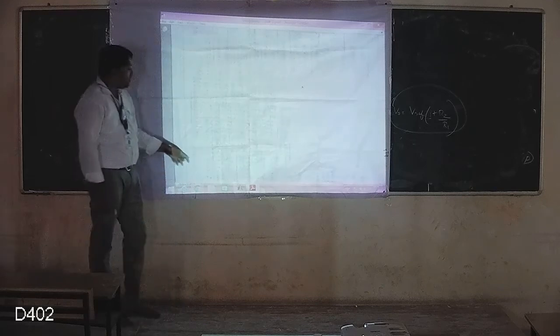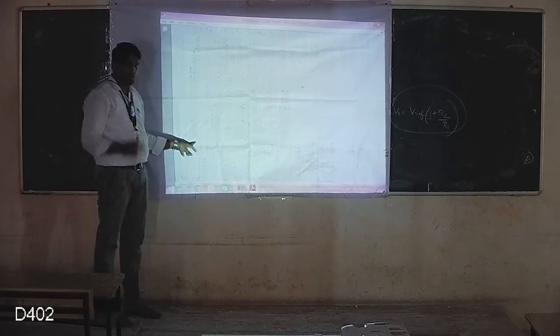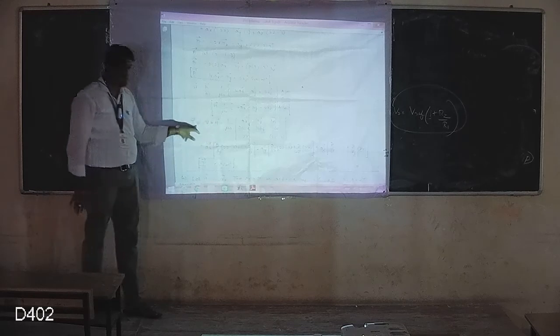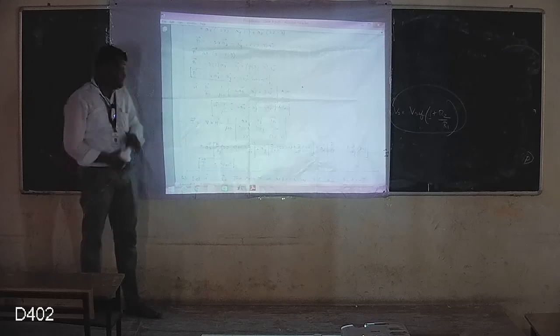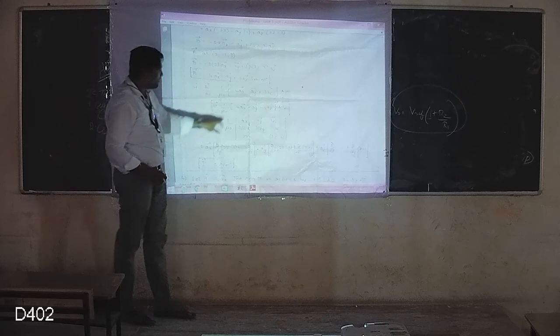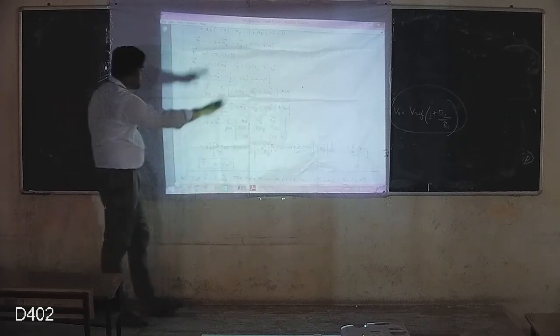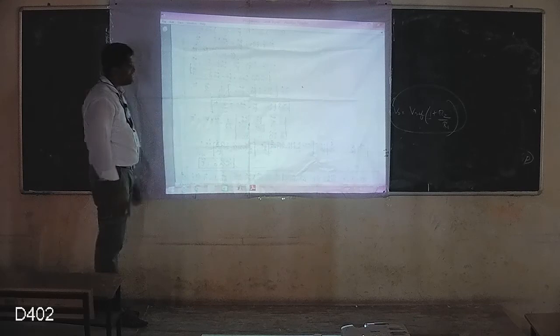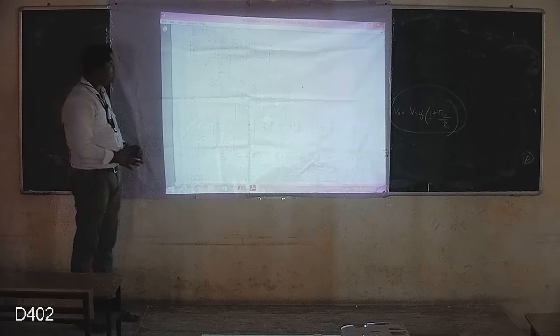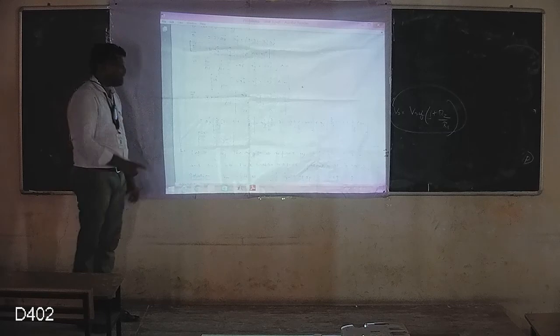And finally, we have to obtain J vector. In unit number 3, it is magnetostatics. Therefore, J vector is equal to del cross H. If it is a time varying concept, I can write del cross H is equal to Jc plus Jd. Since it is a static concept, J vector is equal to del cross H. So del cross H is a cross product, so we do the determinant, expand, and with all the necessary derivation and substitutions, you will find J is equal to 0 ampere per meter square. So this is the J vector value. Since J vector is equal to 0, at any point J vector will become 0.